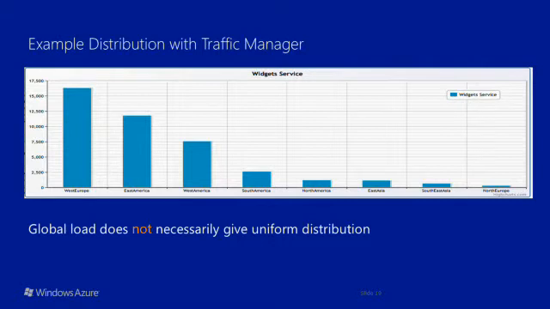Now, on many occasions, I've seen people make the connection between geographic location and closeness. That is not the case. This graph shows a system where there was essentially a random distribution of user requests. And if we focus on the two extremes on this chart and think about Europe, there was a reasonably random distribution of requests across Europe. Yet, if you look at the distribution of load, you see that one of the data centers gets 17,500 requests per second, and the other one gets 500. It's sort of an interesting effect. That's in a system that's just basically a data publishing system.